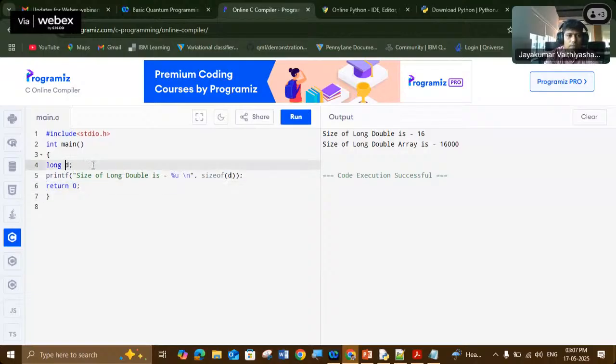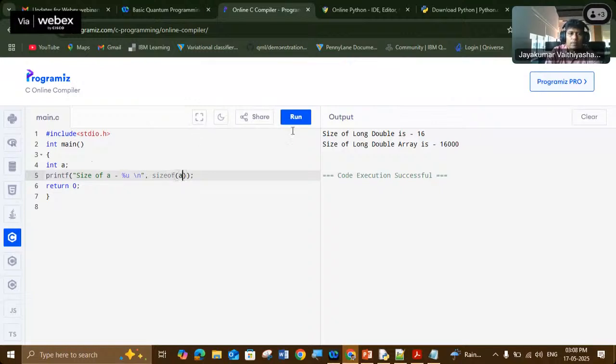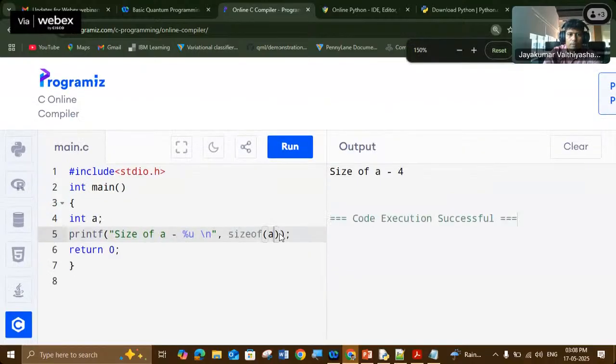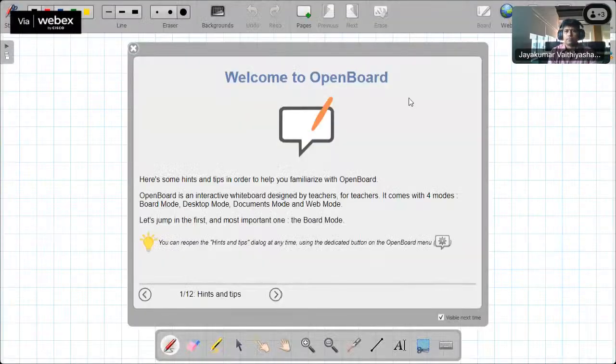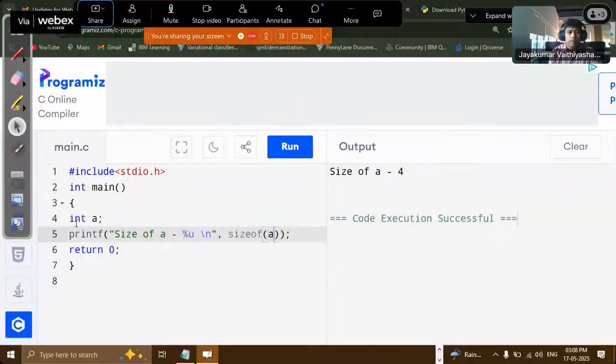Int D or int A. Size of A. So look at this code.